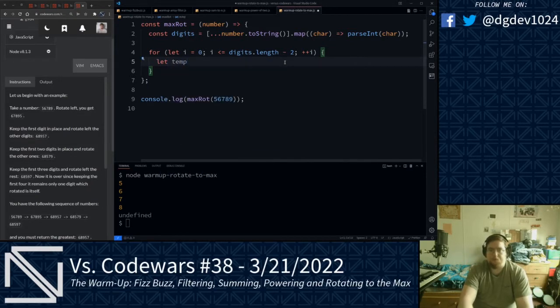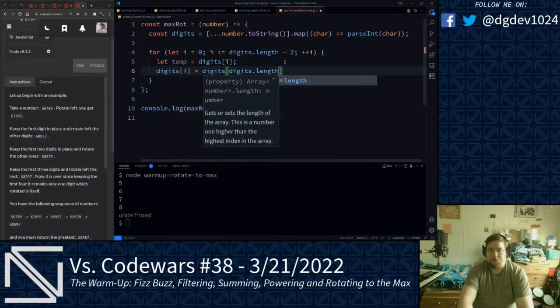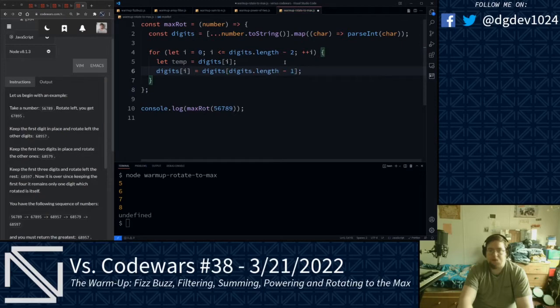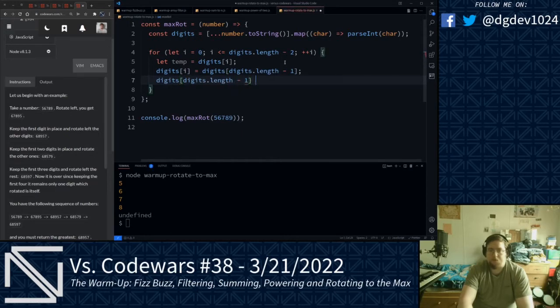Temp equals digits at i. We'll set that equal to digits at digits.length minus 1. And then digits at digits.length minus 1 will be set equal to temp right here. A little swapping going on here.